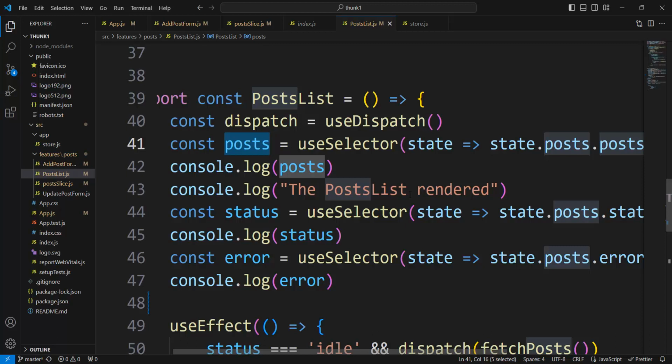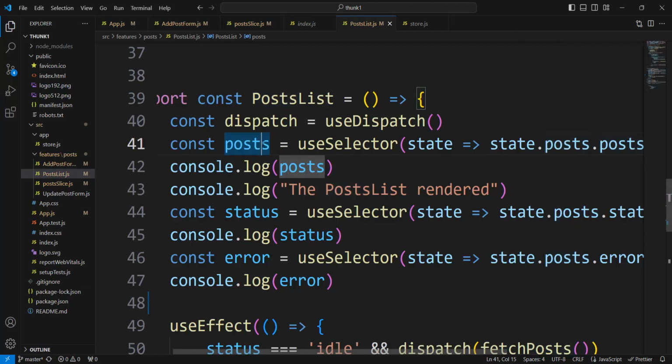And every change in the post object in the global Redux store would immediately be visible, assigned to our variables here: post, status and error. And of course, at initial rendering it is the initial state.